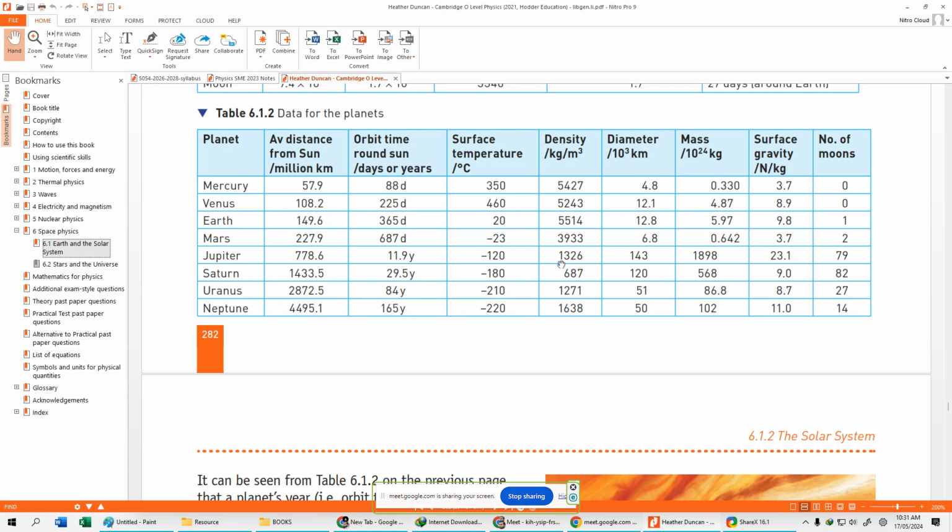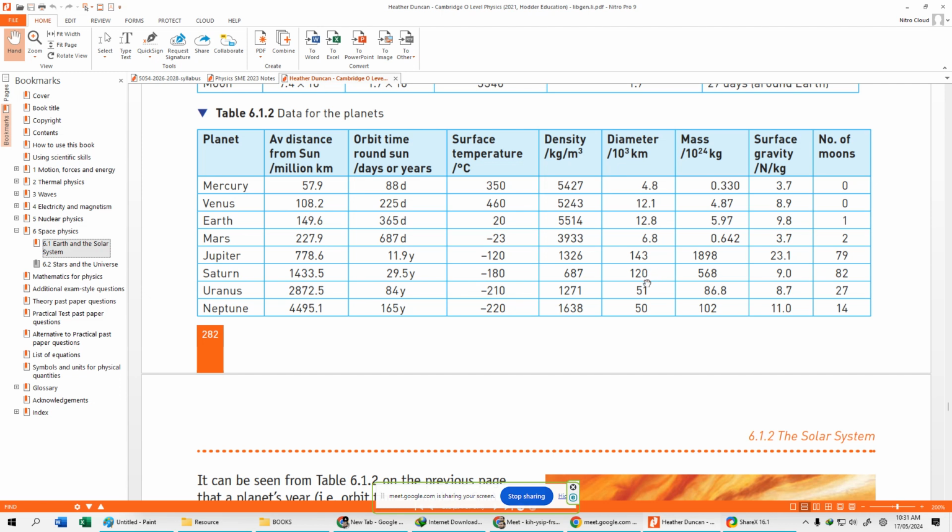That's why so far we have seen that these planets mostly have a huge amount of gas that's still present over there, and that's why their densities are that much low. Saturn happens to be very, very less dense. You can see that this is way less dense than even water. 687 kg per meter cube. That's super light. The diameter is in terms of 10 to the power 3 kilometers. So this is actually 10 to the power 6. 10 to the power 6 means 1 million kilometers. So in terms of 1 million kilometers, this is the size variation.